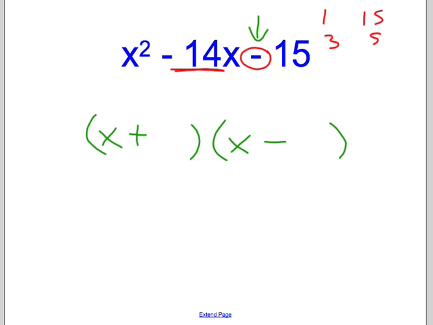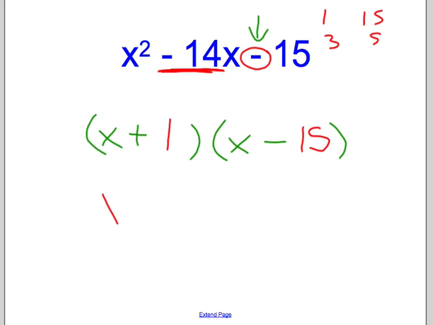I don't know yet which one goes where. It's a real simple way to determine it. But you just don't go, well, one of them's 15, one's 1, and just write them down. You have to put them with the correct sign. The factors are 15 and 1. It's actually negative 14, isn't it? So would positive 15 minus 1 give you negative 14, or negative 15 plus 1 give you negative 14? Negative 15. So the 15 has to go with the negative sign, and then the positive has the 1. Check it if you want.